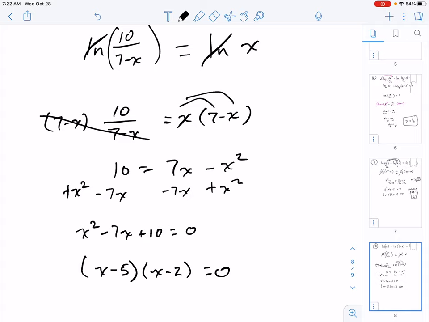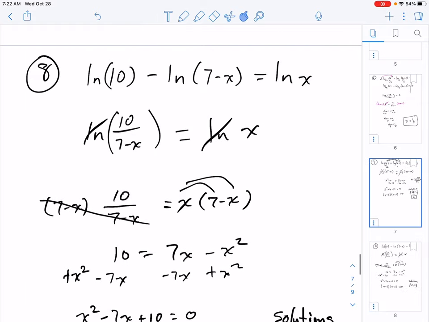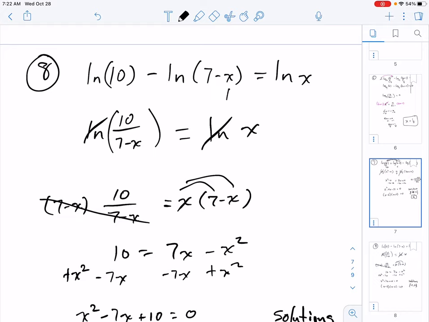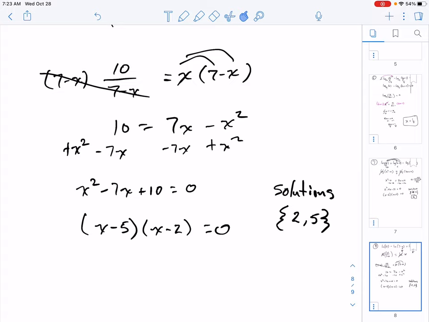So my two solutions here, things that would make this equal 0, and these are possible solutions. I need to check to see if they actually work. Are 2 and 5. 2 and 5 are my possible solutions. Let's go back and look. If I put 2, is 7 take away 2 negative? No, that's positive. Or if I put 2 in here for x. If I put 2 in, I'm checking to see, will that make it negative? Both situations, that's a positive number. So we're okay with 2 and 5. If I put 5 in here, 7 take away 5, that's positive. And if I put 5 in over here, that's positive. We're good. We're just checking to see if it makes a negative. If it makes a negative inside your log, that's bad. And you just cross that solution off. Say that one doesn't work. But in this case, both answers, when you plug it back in, you have a positive inside your log. Therefore, both of them work.